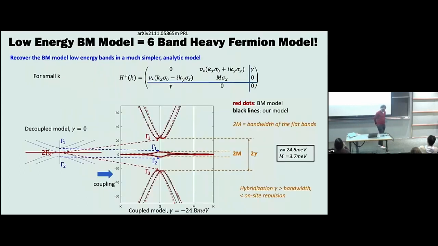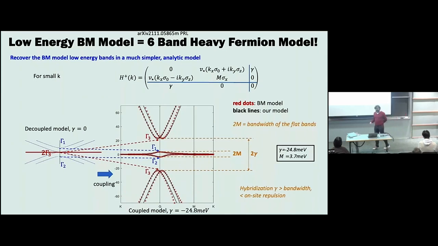So now we have a very simple representation of the Bistritzer-MacDonald Hamiltonian, of the continuum Hamiltonian, which is this at its most basic level. And this representation is basically here the f electrons, the heavy electrons. They couple only to the gamma 3 of the light electrons, the double vortex, through this gamma, and then there's a double vortex Hamiltonian here, plus this is the AB untwisted bilayer Hamiltonian, this 4x4. These are the light electrons.